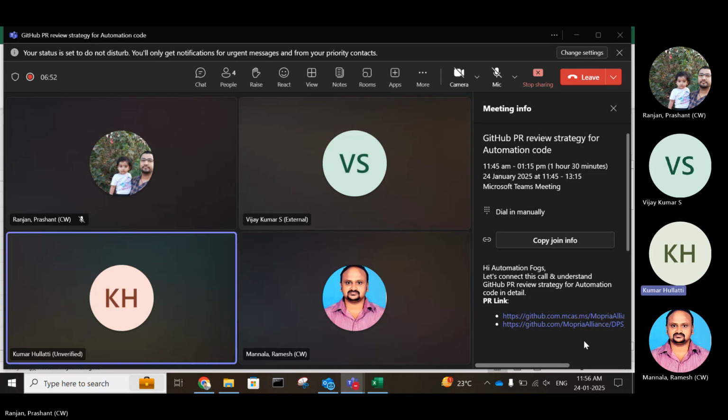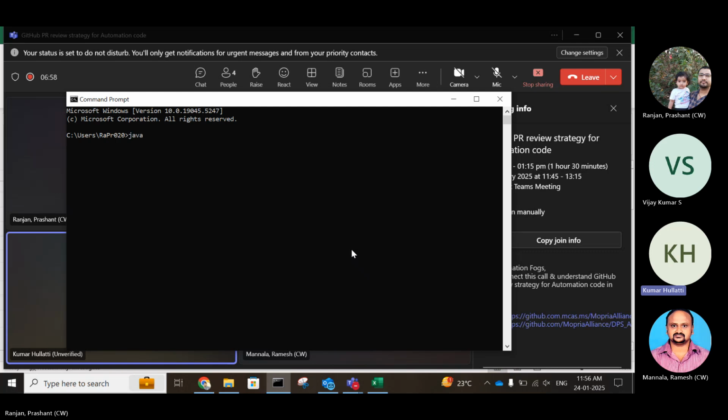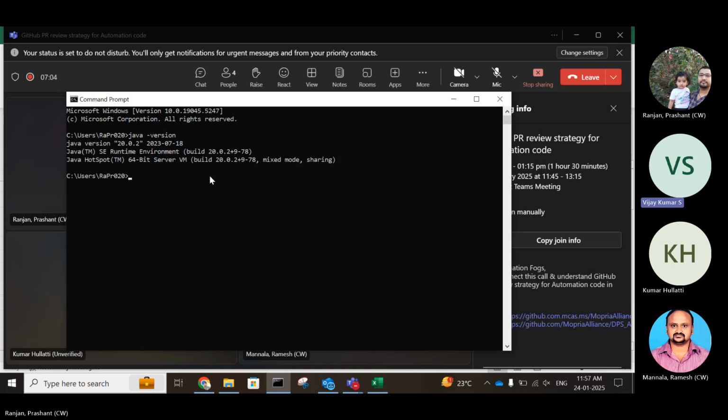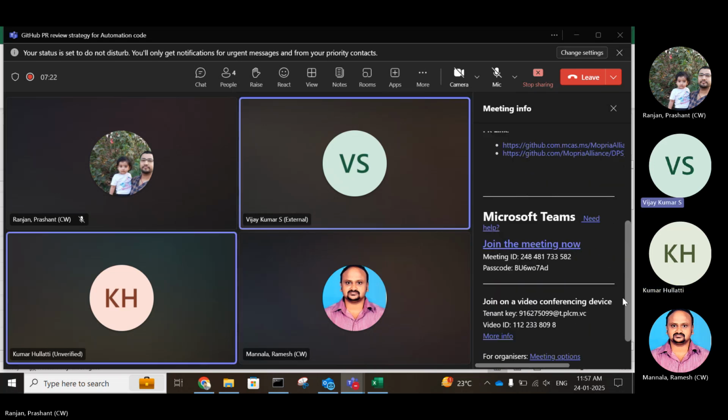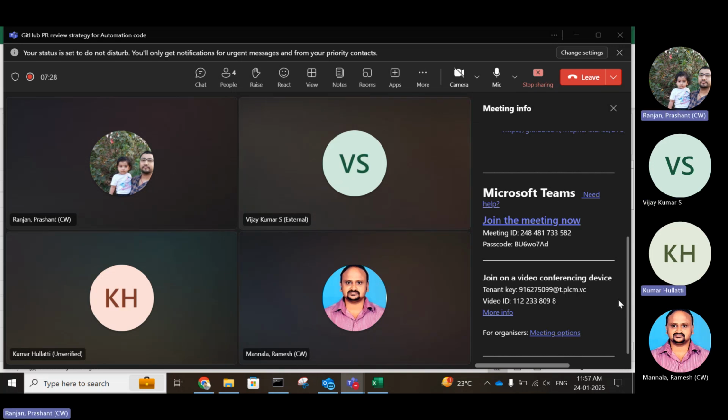Yes, Vijay. But Prashant was able to run with 22, it seems. No, actually, some code strategy is different in DPS. So in future, we can make it work for 22 also. So with our existing code, even after your migration, it will not work with 22, you mean? Actually, I have to check that first. I concentrated on APM2, TestNG and other things, not Java. Once it works on 11, then I will try with other versions also. Prashant, do you have any idea whether it is something different at framework level from DPS to MPS? I don't think it's much different.